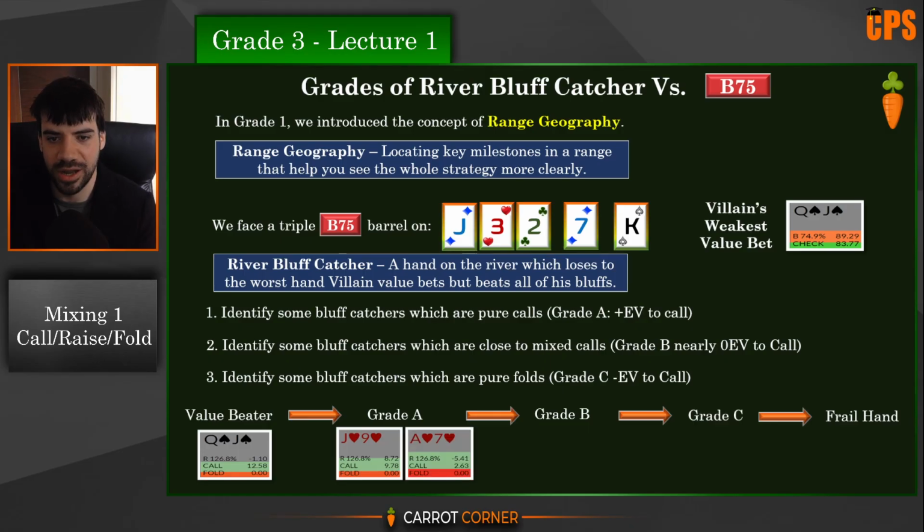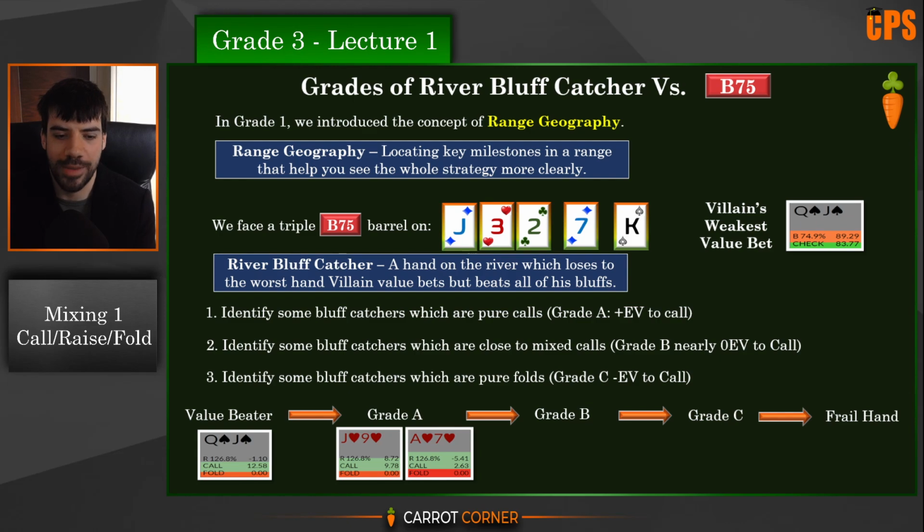Ace 7 of hearts is another bluff catcher. There is no difference really in hierarchical strength between Jack 9 and Ace 7. You don't want to be committing, as we saw in grade 2, the linearization pitfall, where you work your way down your range like a robot and say this is above this, therefore I call this and not that. That's not the right way to think about bluff catching. Ace 7 then is a hand that actually has very positive blockers. The ace is being bluffed sometimes here for sure, like Ace 4, Ace 5 of hearts are following through. There aren't that many gutter aces in the offsuit region though, which is good, because offsuit hands are very abundant and we don't want villain to have a lot of them when we have an ace.